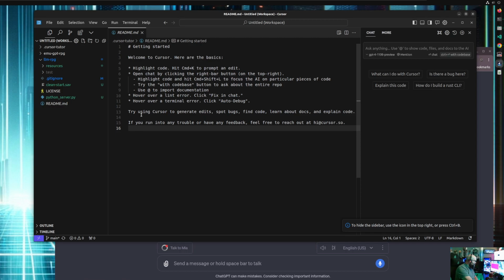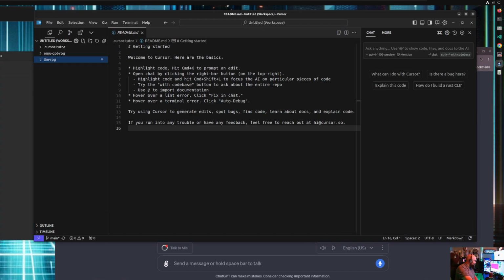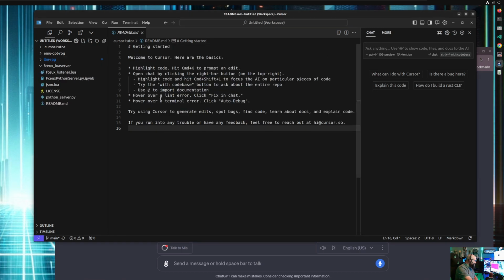Yes. Yeah, I want it below it, just for my brain. And then we're going to add one more folder. I need this Lua server here, just in case. I think we're past that now, but this is the original repo of the dude that I was able to kind of get the Python server and the whole idea for how to get all this going. So there we go.